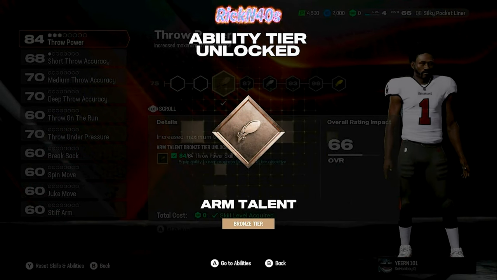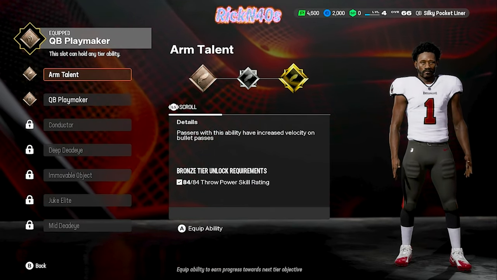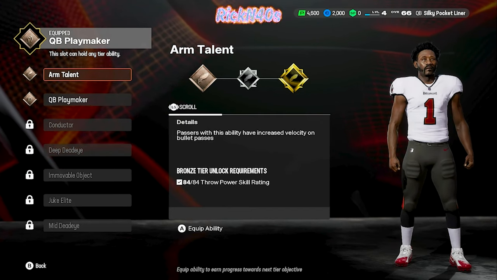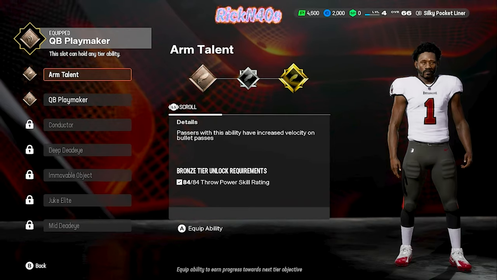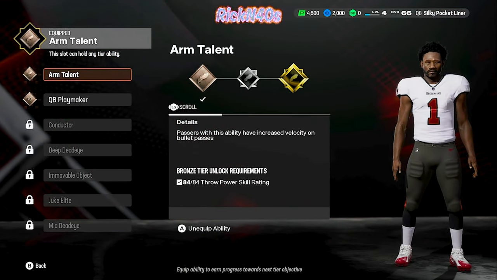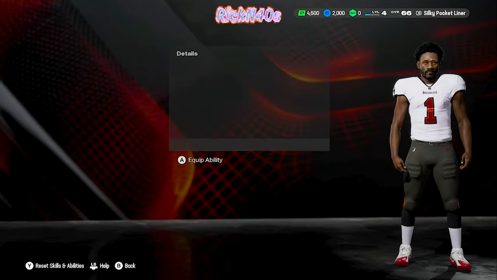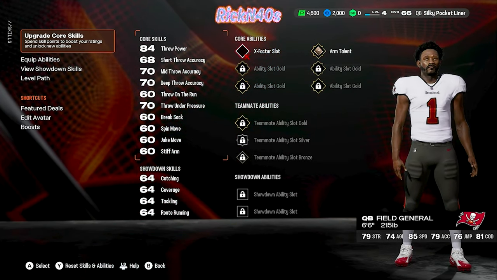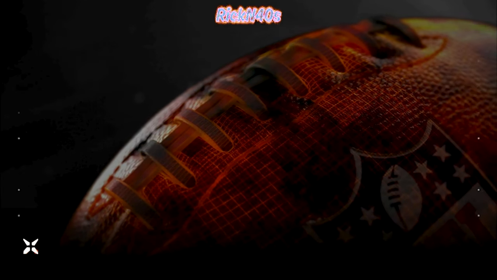Okay, so we've unlocked arm talent. So what does arm talent do? Passers with this ability have increased velocity on bullet passes. Bronze tier unlock requirements, 84. We got that unlocked. Do we want to equip that instead of this playmaker? Yeah, we want to throw that arm talent on there. All right, so we good. We got our throw power up and we got our ability equipped. We should be good for next game. Let's see what we can do.